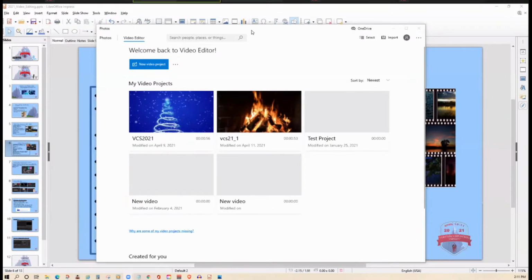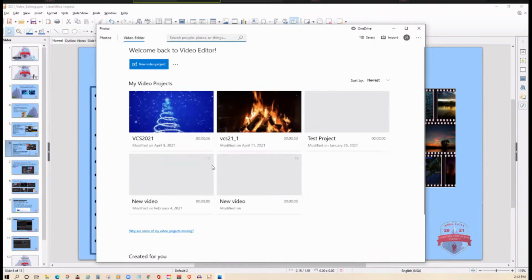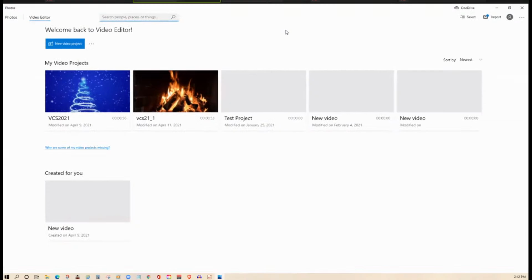So it's in there. So if you just search for Video Editor, it's part of the Photo app. Boom, it'll come up. It's right in there. So I'm going to do a quick walkthrough on it. Actually, I'm going to spend some time on it because for a lot of people, it may be what you need. So the way this works is it's very simple. When you open it up, this is what you get. I just did this presentation here, so I'm going to do a similar presentation.